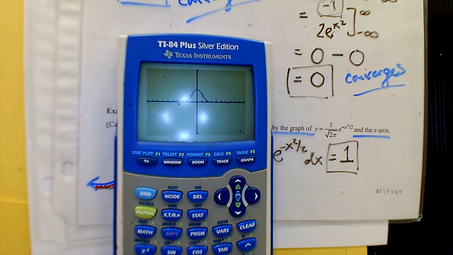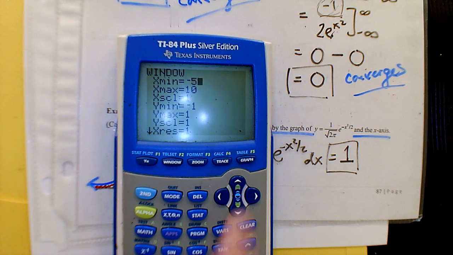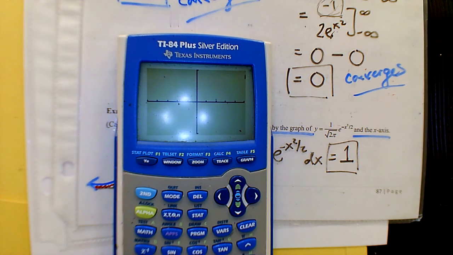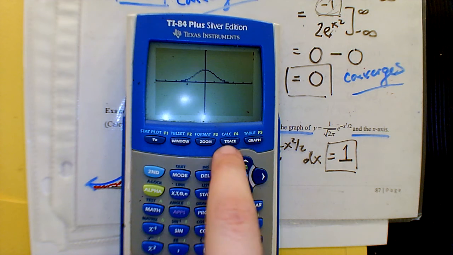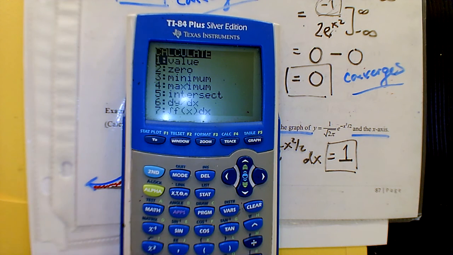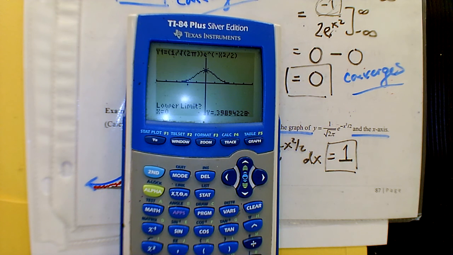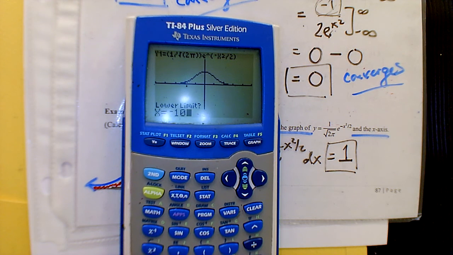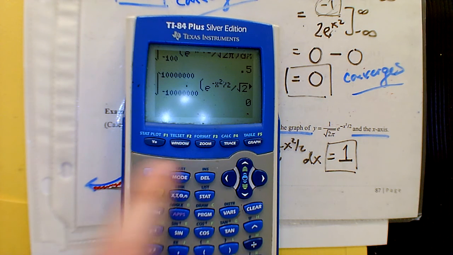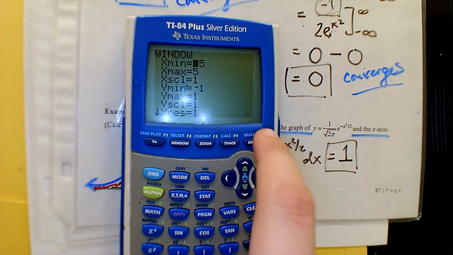Let's try this. Do you guys know you can highlight the area under the curve on these graphs? Do you know how to do that? Okay, so let's say if you were to graph it, check this out. If you go to second trace, like where the max, min, intercept are, you see how 7 is an integral, right? If you hit that one, it's asking you for a lower limit. So maybe we'll use Eric's negative 100. Oh wait, it has to be within your window. So the lower limit we'd be able to use is negative 5, I guess.